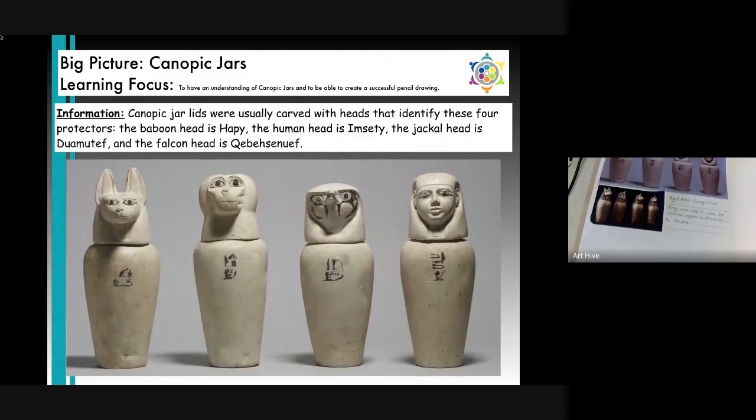Okay, so the actual lids or the top section of these jars were carved with heads that identify their four protectors or four gods. And they're represented by these four images here. So we've got the baboon head is Hapi. The human head is Imseti. The jackal head is Duamutef, and the falcon head is, I'm really struggling, such a long name there. I think it's Qebehsenuef.